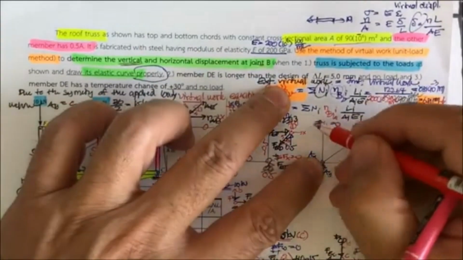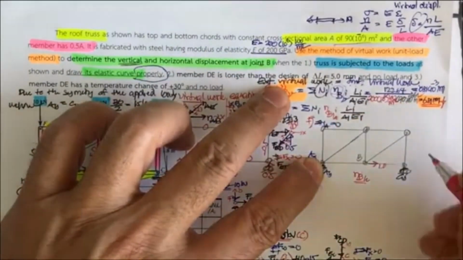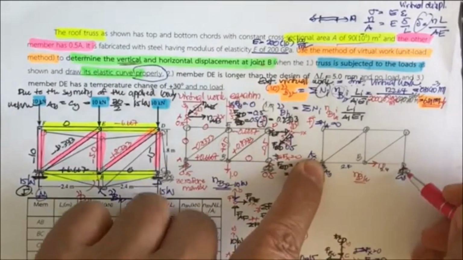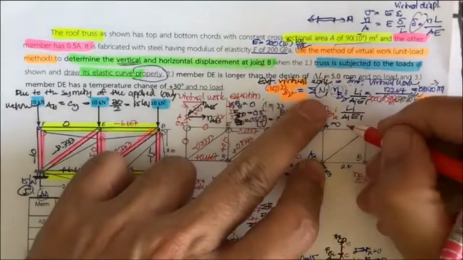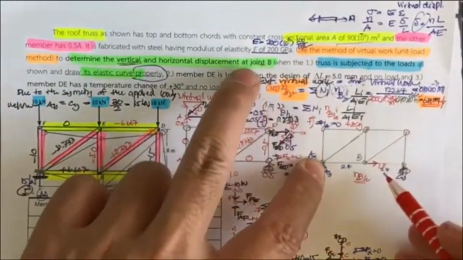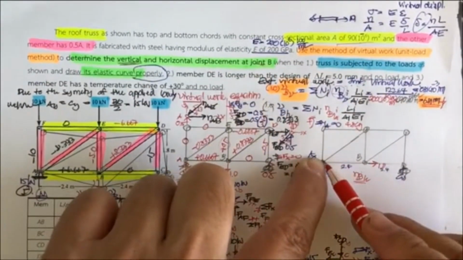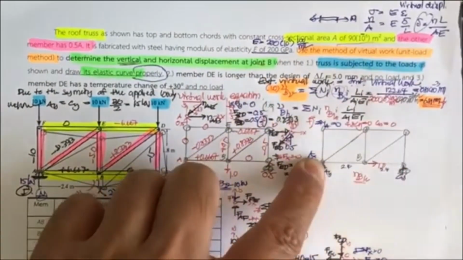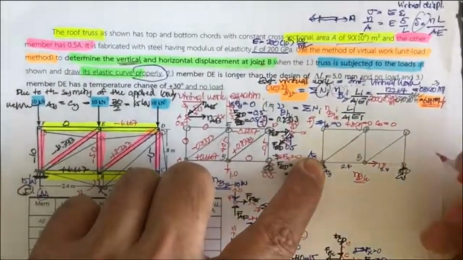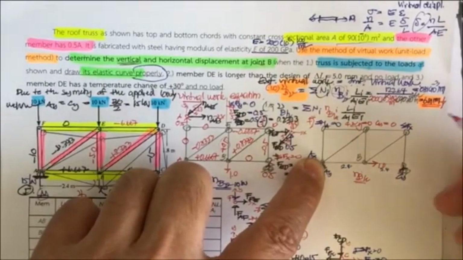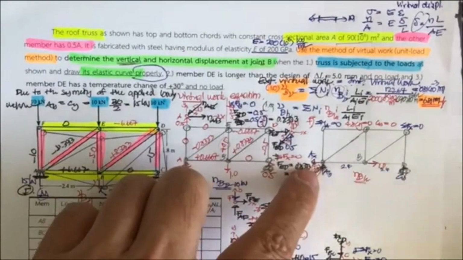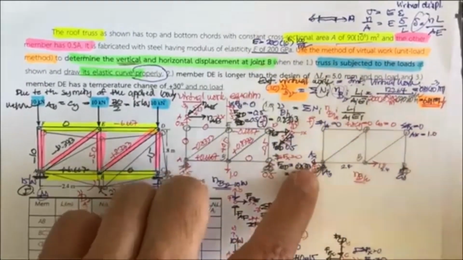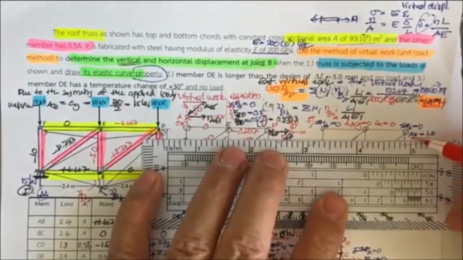And from this one, you may take the summation of moment about A equal to 0. So the C sub y is here, C sub y times 4.8. So you're going to have 4.8 C sub y. The force here is putting 0 moment, and no other force, so C sub y equal to 0. And then you may have summation of F sub x equal to 0. And then you get the A sub x here is going to be 1.0. So this is going to be the A sub x.